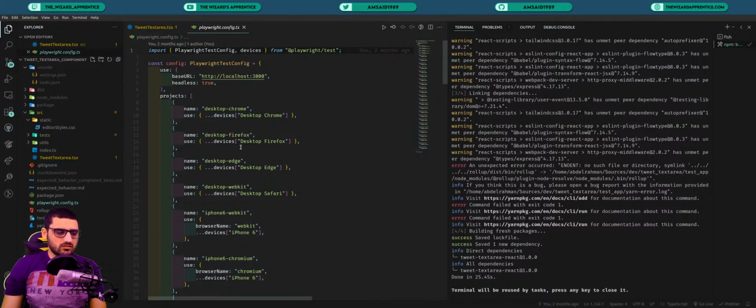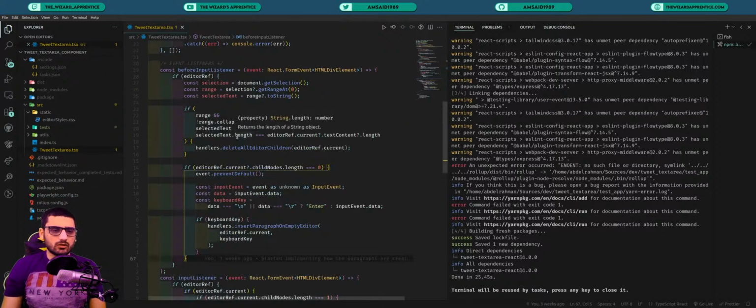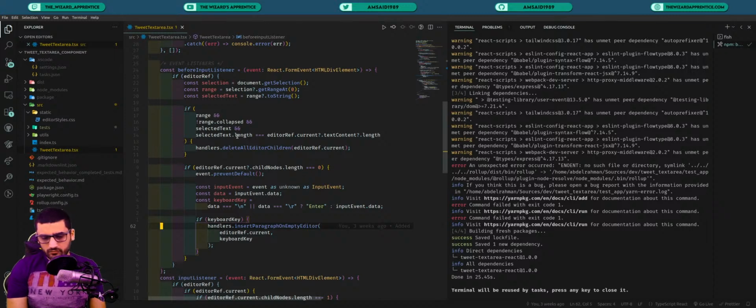Our tests are always going to be slow, so anything to make them run faster would be much better. So breaking them into multiple files is actually not a bad solution. So that's what I've done.